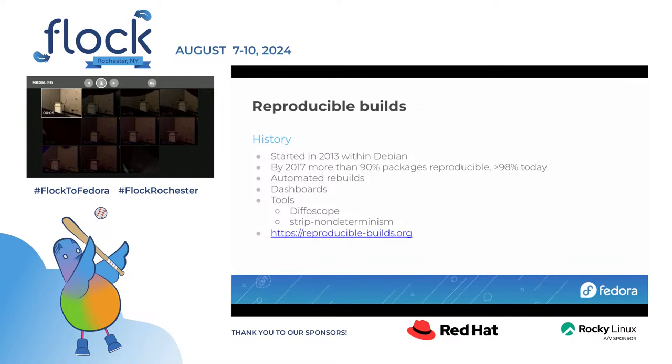The idea behind reproducible builds is to do automated rebuilds constantly and check that the results continue being the same. It's a fairly simple concept at the end of the day. They have very pretty dashboards, which we do not use, but we would like to use eventually. They also build tools that have been really helpful as part of these projects. Two tools they built are Diffoscope and strip-nondeterminism. Diffoscope in particular is really handy because it lets you tell what is different about the builds in an interesting way.